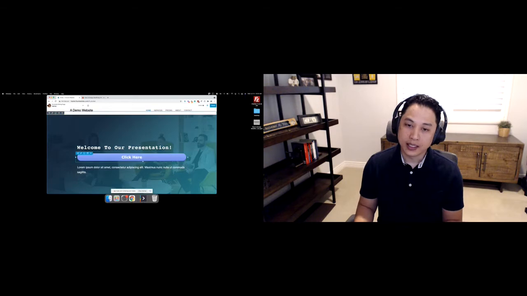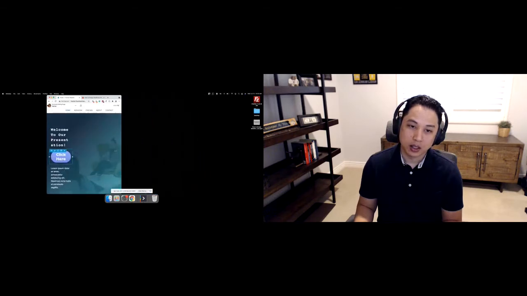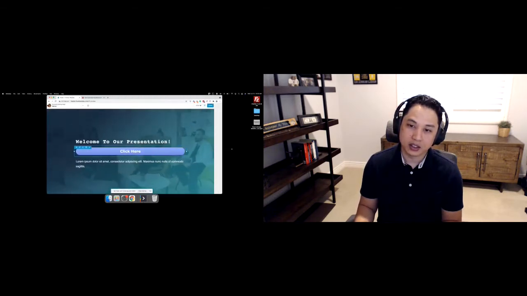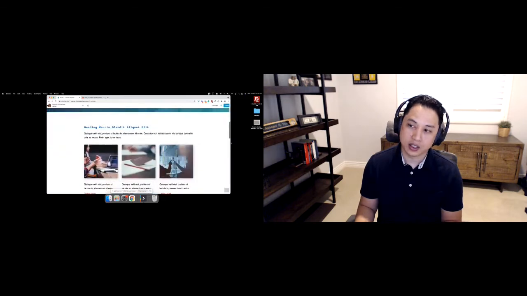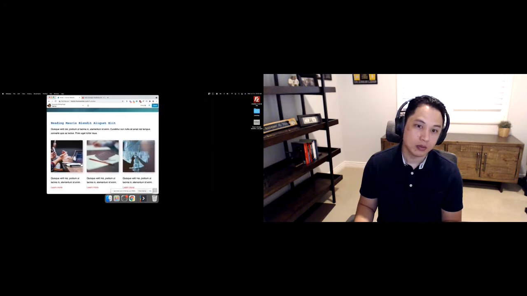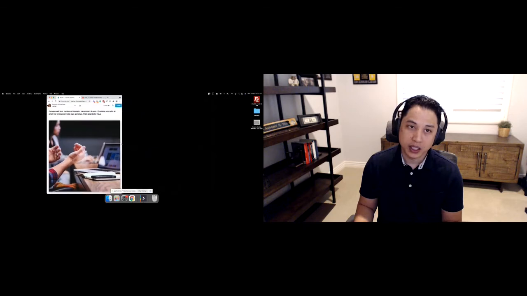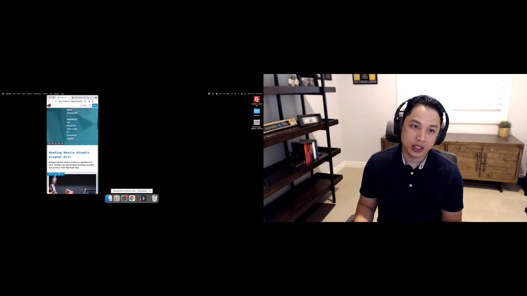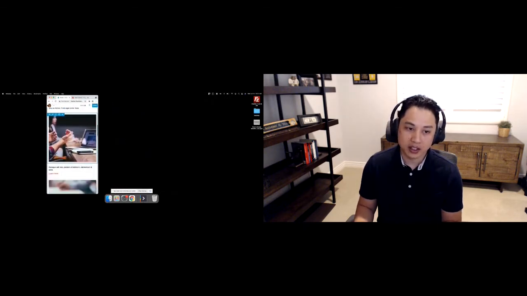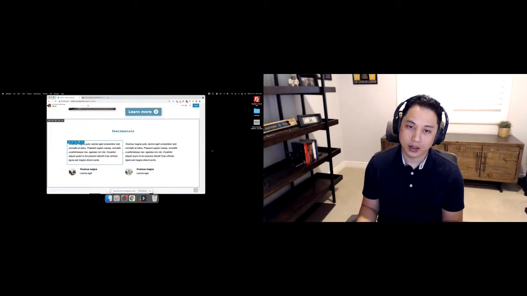Okay. The nice thing that I want to show you too is everything is mobile responsive. So if I am going to move my browser in, you'll notice that things start to resize. Now that's not a good example right here, but let's just go to this section, for example. If I start to shrink this in, let's say as a tablet, it's going to start to reformat. And you see how it's resizing based off of my screen. And if I go to a mobile, you see how it naturally starts to stack things on top of each other. I didn't have to touch a line of code. I didn't have to do any formatting. It's very intuitive for you to be able to do that.